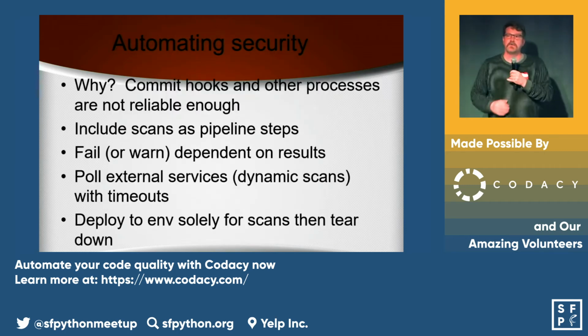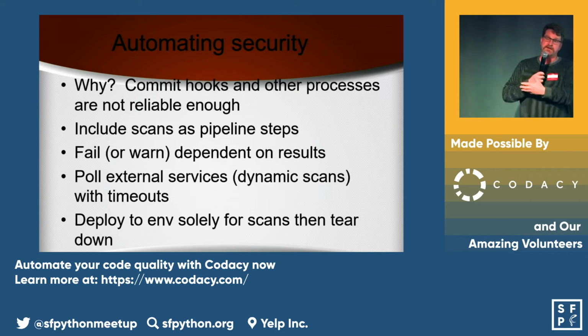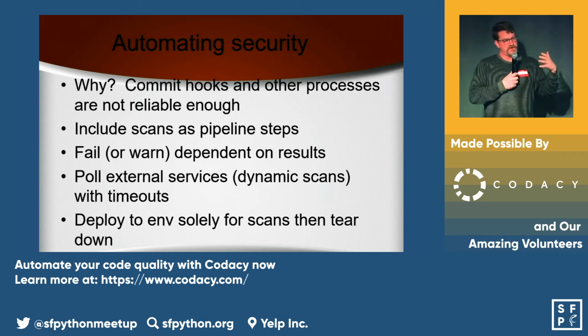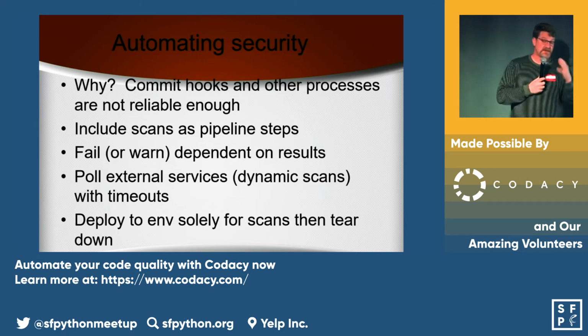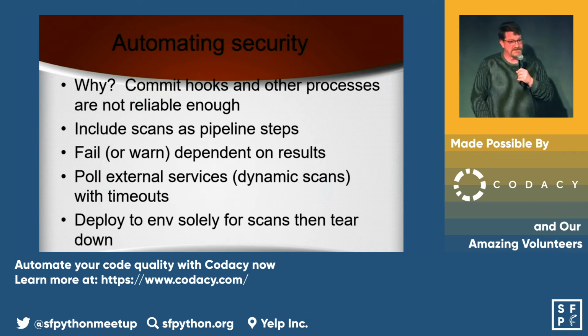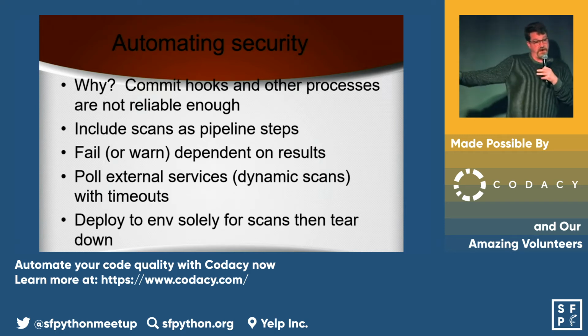So, why is it important to do it in the middle of the pipeline? Because a lot of companies, or a lot of teams, I should say, have git commit hooks. As a developer, you have to set up your commit hooks, and the pipeline doesn't know if you've set up your commit hooks correctly. That's a human process that's outside the range of your automation.